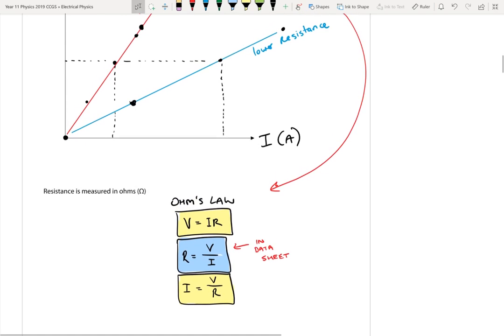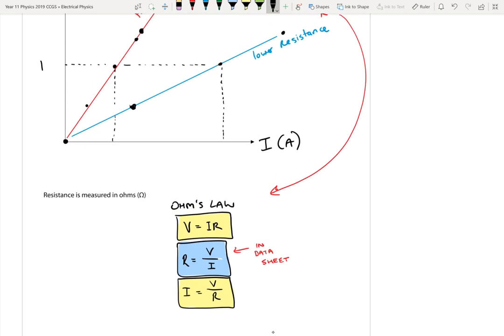All right, so let's put this into application. If I said that I put 10 volts of potential difference across a component, and for the red line, we got a flow of 2 amps. I'll just put the voltage at 10 volts, we get 2 amps. And then for the blue one, let's say we get 5 amps. We could measure the electrical resistance. So we would go R equals V on I equals 10 volts over 2 amps. That gives us 5 ohms of electrical resistance.